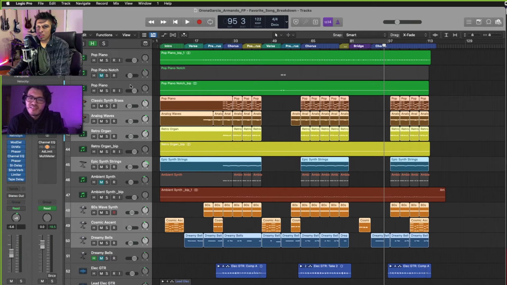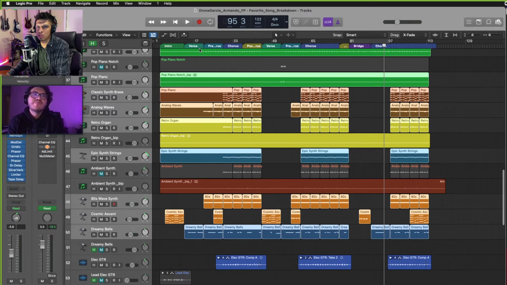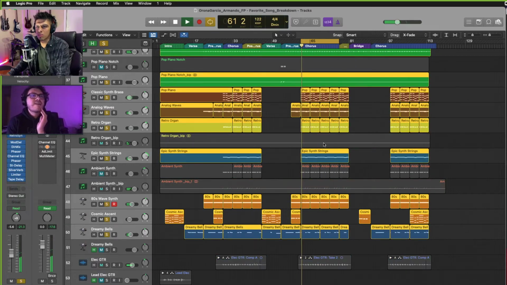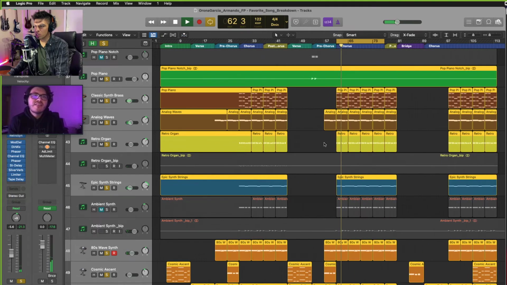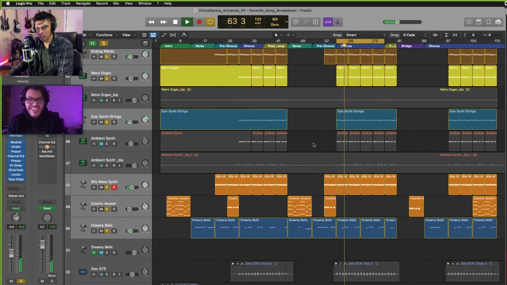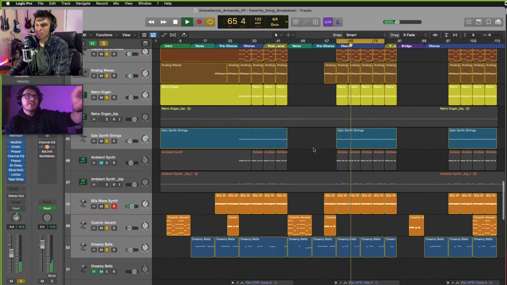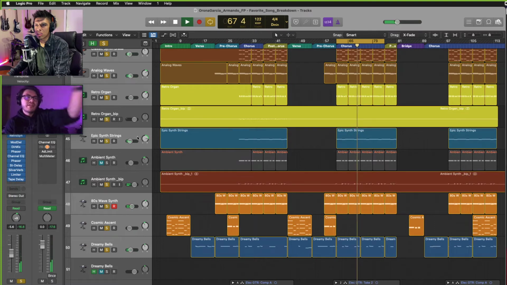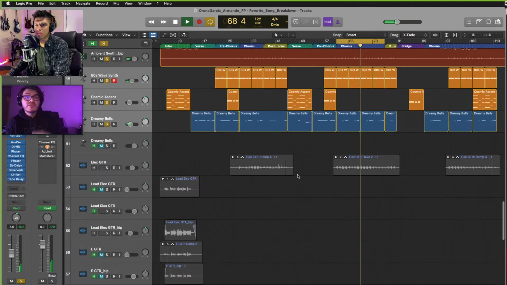Let me look at some of these synthesizers and pianos right here. So we go to the chorus right here. We solo these out. So these are the textures of the song, basically. You should add the ones that I bounced into place for you. Those are the ones that I added too.